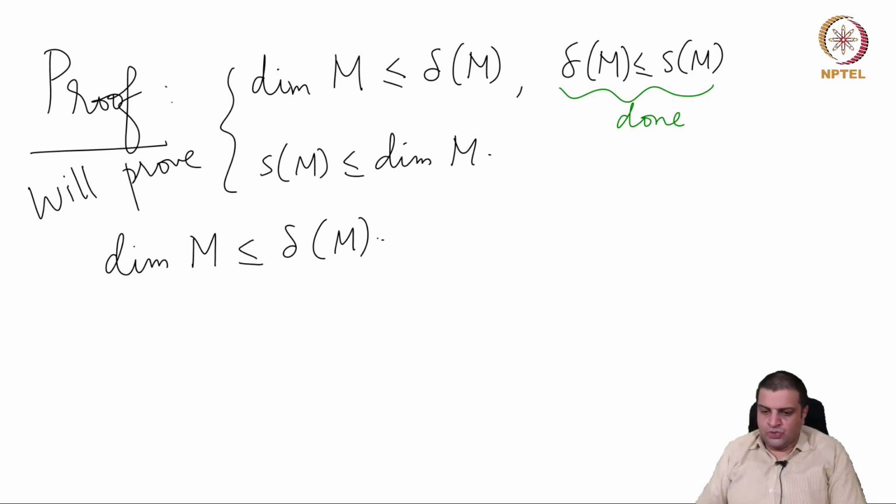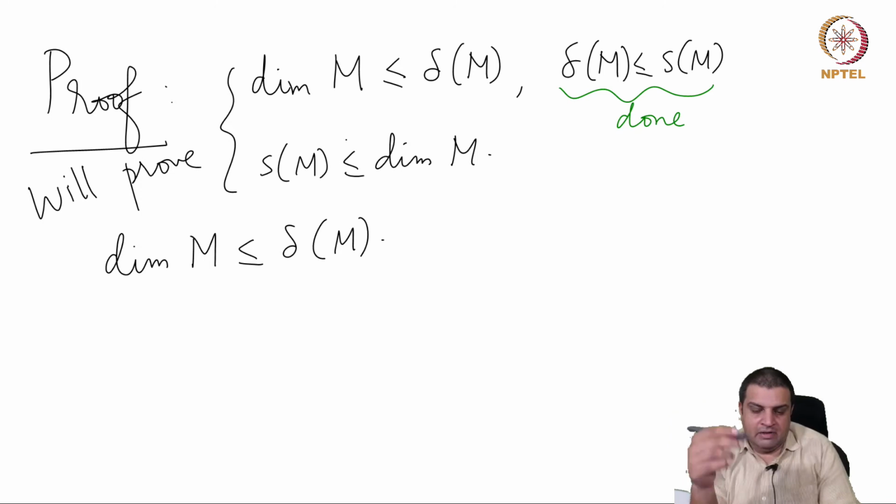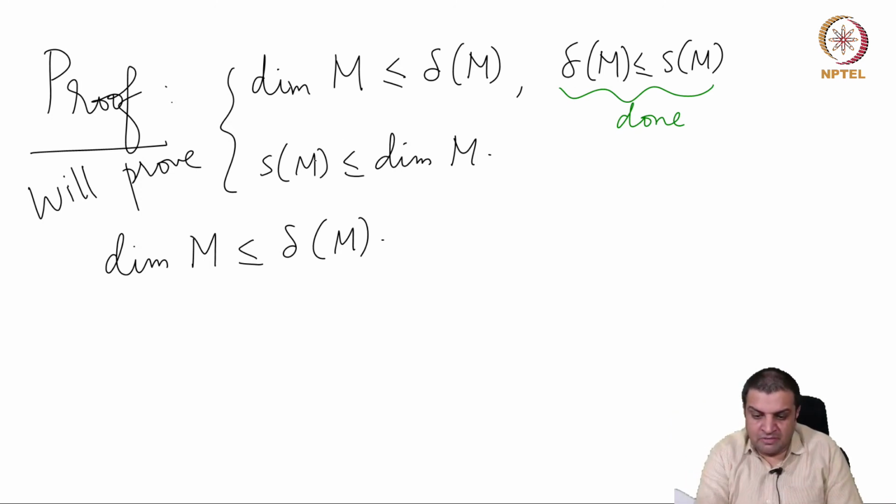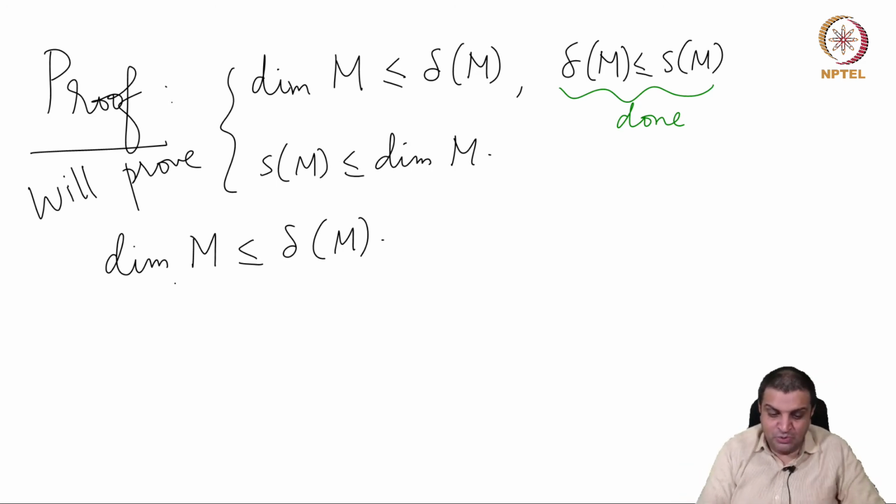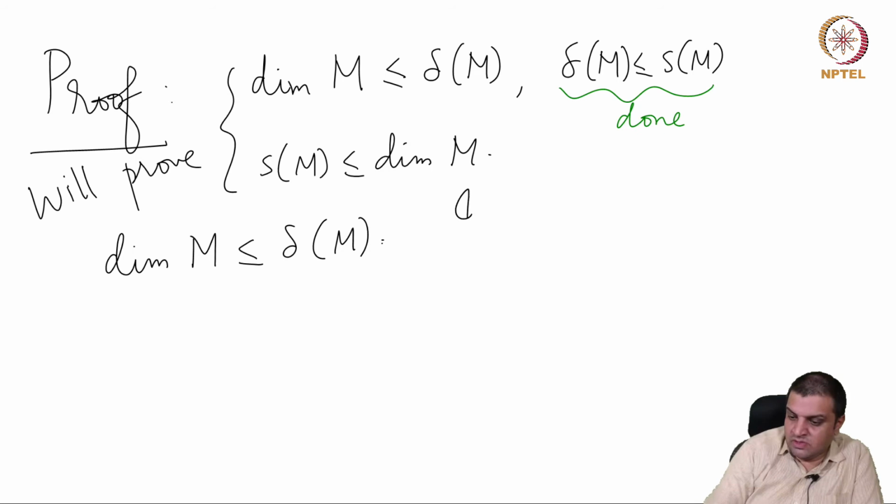Okay, so we know that this is a finite number, because it's a degree of a polynomial. We know that Sm is a finite number because the maximal ideal is finitely generated, and definitely a system of parameters cannot have length greater than or equal to a generating set of the maximal ideal. So these 2 quantities, delta and S, are finite. This will ensure that dim is also finite, and then we will be able to do induction using dim. Okay, so this is induction on delta.